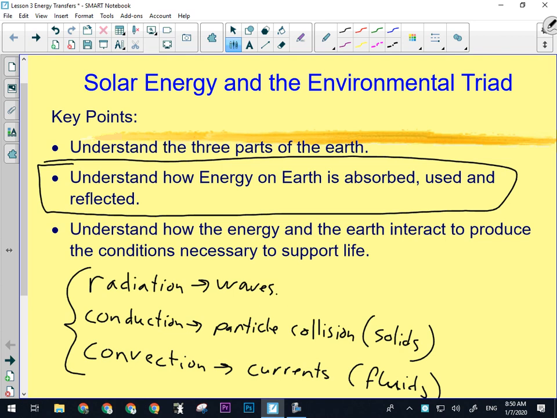Location of the sun in comparison to the Earth. We talked about that a little bit before Christmas, how the angle of the sun changes throughout the year. Right now we've got some of our lowest angle sunlight coming in. Not a lot of energy coming from it in that regard. What else?